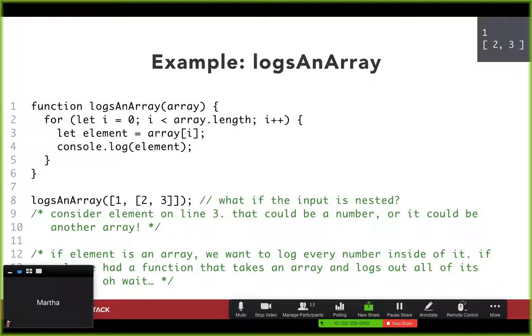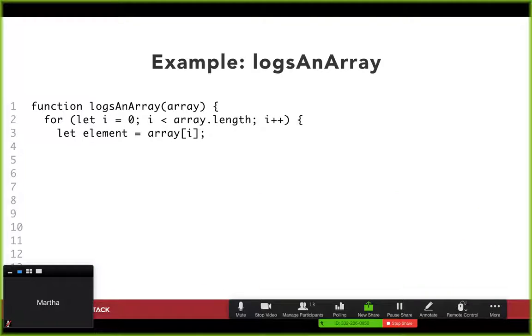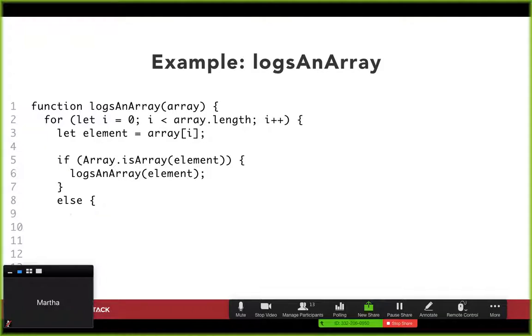And so if we want to take a look at how we should approach this problem, before, we still want to have our function that is able to handle an array. We still go through every single element in the array, but now we have an extra caveat here. The caveat is we need to check each element, and more importantly, we need to check to see if that element is an array or not. Okay, if it's not an array, and I'm skipping to lines 8 through 10 first, all we do is console log out the element, same as the example we saw on the last slide, right?